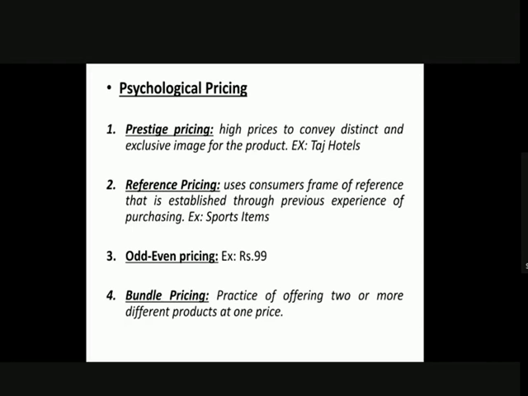Okay, and we have odd even pricing, which is one among the psychological pricing strategies. You can come up with rupees 99, like a dollar store, where it is 90 rupees or 99 rupees, 1 rupee less than 100. Some people may say that it's 100 rupees, some people may say it's just 99. So 1 rupee makes a lot of difference. Psychological people can accept such pricing, which we call odd even pricing. Then we have bundle pricing.